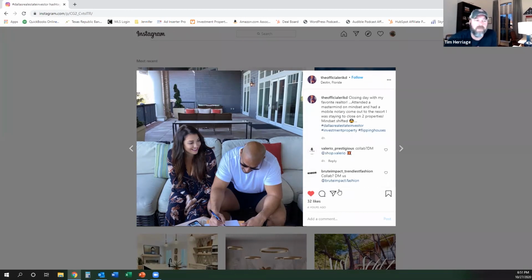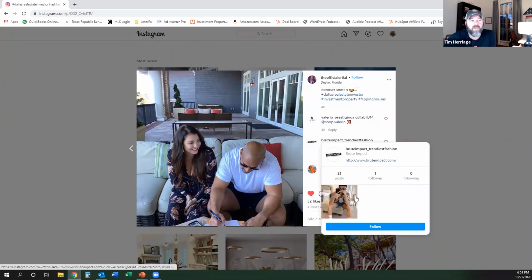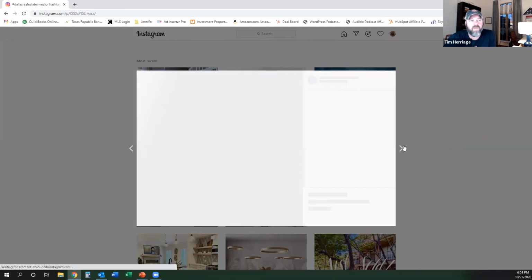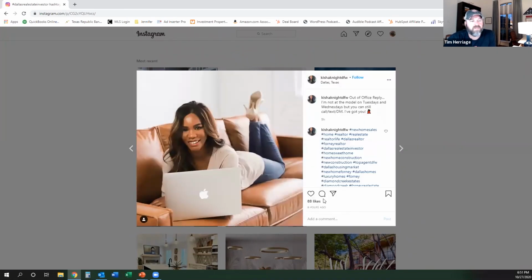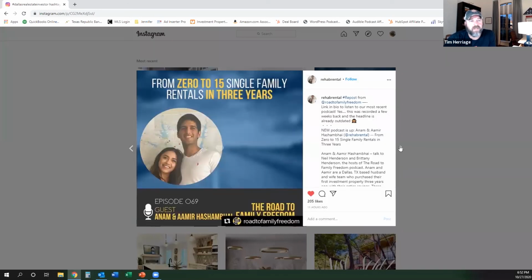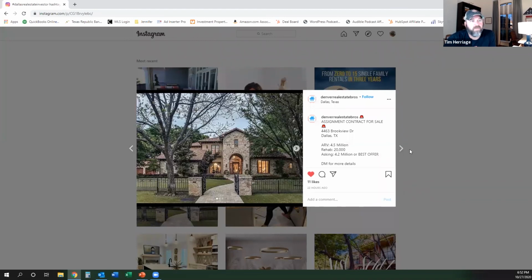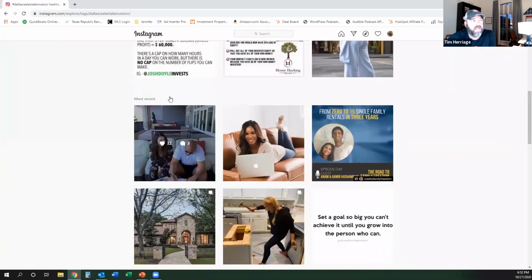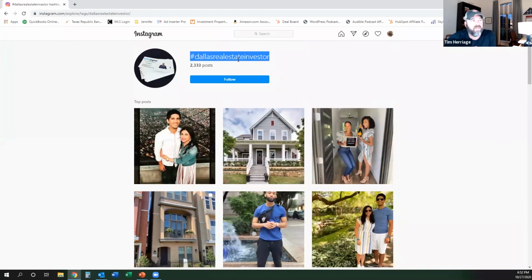You could just comment down there. You can't put links in Instagram comments, but you can, but they won't populate. You can just go through and like these. I don't know these people, but they're using the hashtag Dallas real estate investor, which I am. So maybe I should follow that.